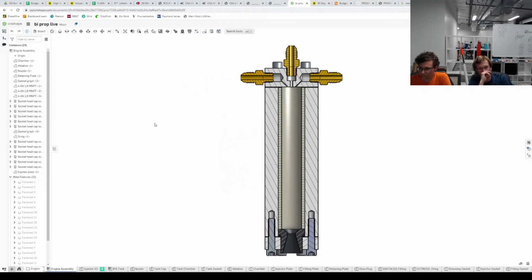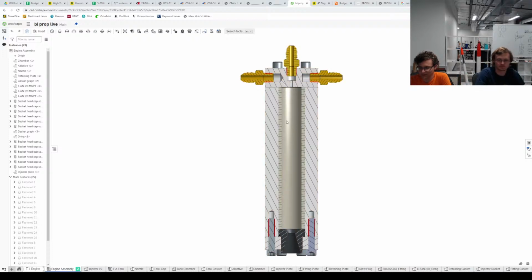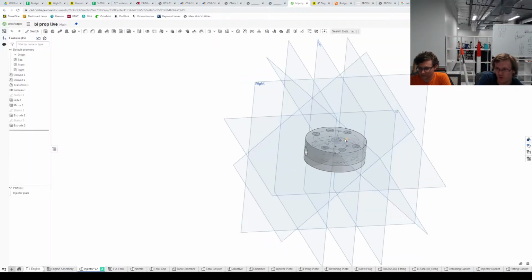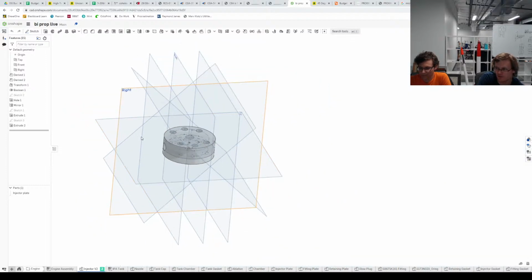That thing does look pretty nice, though. Look at that. It does. Pretty satisfying to look at. So where's the new... Oh, injector V2. Okay. Oh my goodness. Are you still working on it? Oh, you are. Well, no, because I was extending the... All right. How do you hide all the planes? I thought you could just left click here. That's what I thought too, but it won't. It's being stinky.